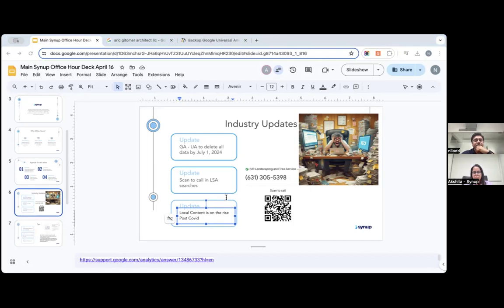For example, we have noticed a lot of keywords that are showing granular information related to cities, even neighborhoods down to a locality. That's the reason why I think it's very important that you localize the content on your client website, or on your website if you're serving a locality, and see how it goes. We'll come back to that localized content again in the next slide.